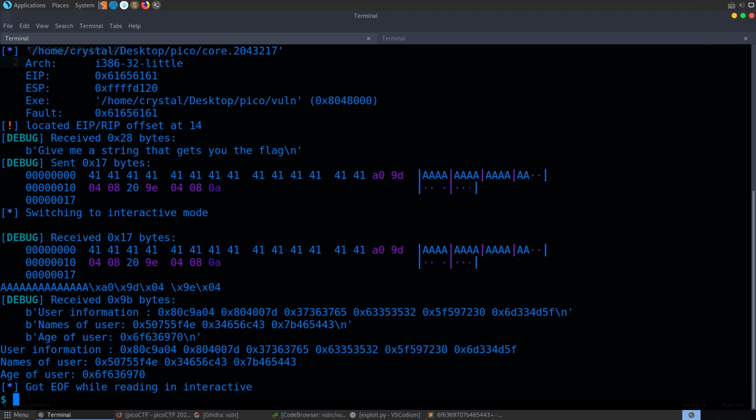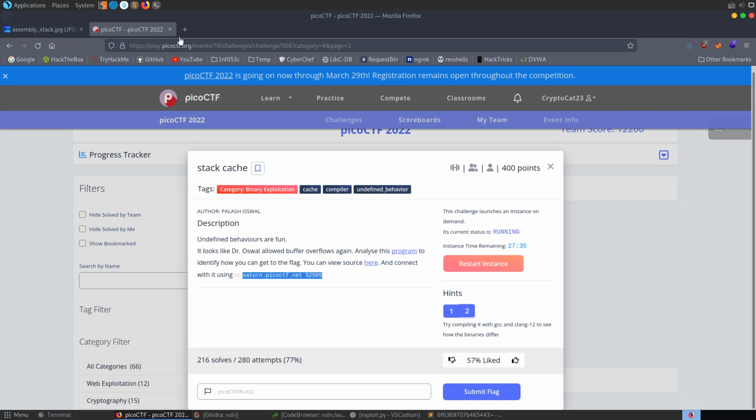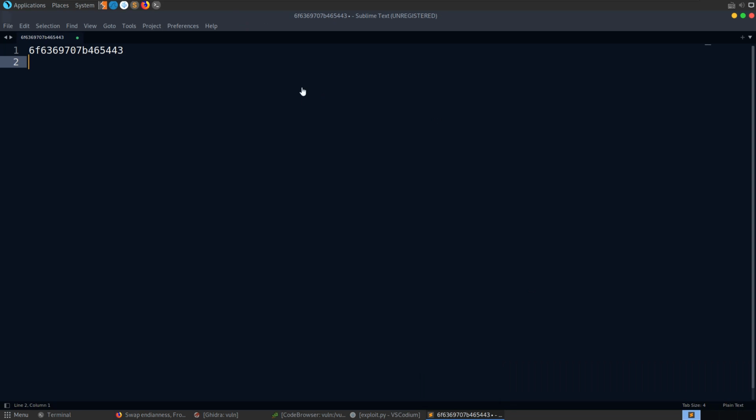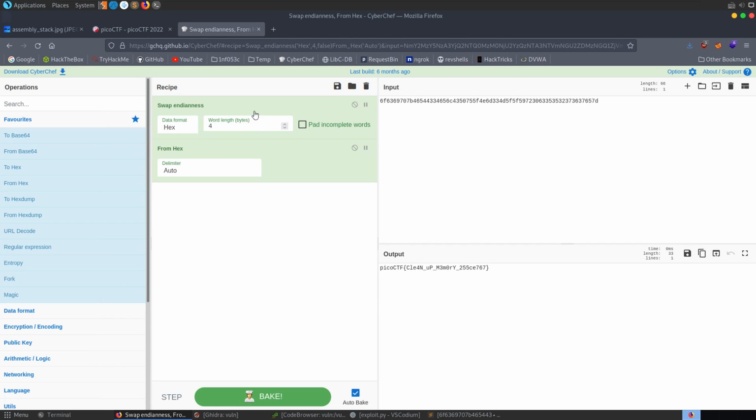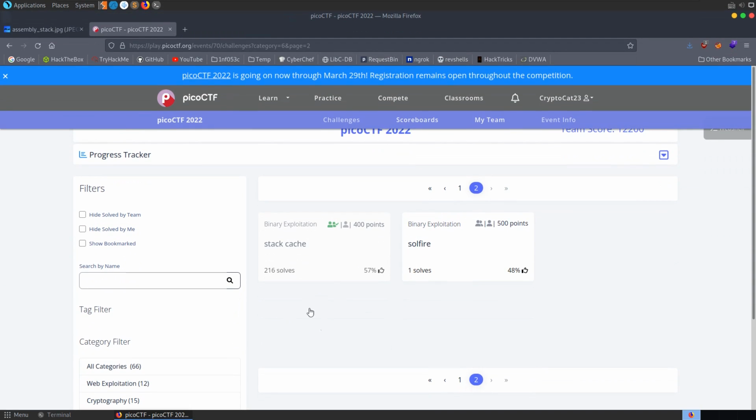And if we do that, we'll end up, let me copy over the link to CyberChef. You could do this in a variety of ways, but what I did was basically just copy those addresses in this format, put them into CyberChef, swap the endianness around, and then convert from hex to ASCII, and there's our flag.